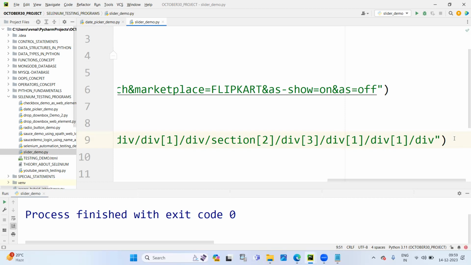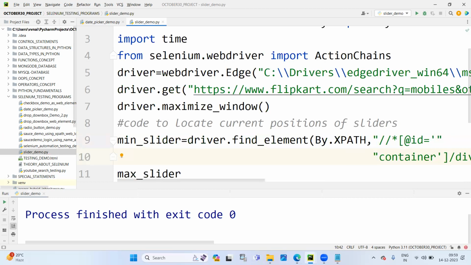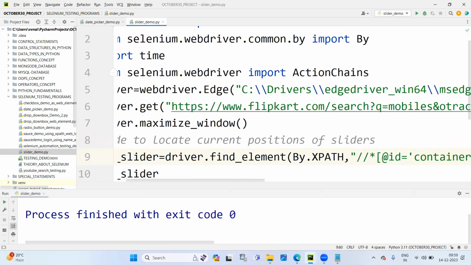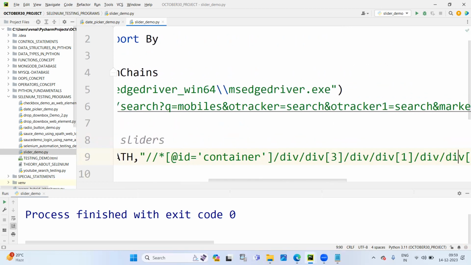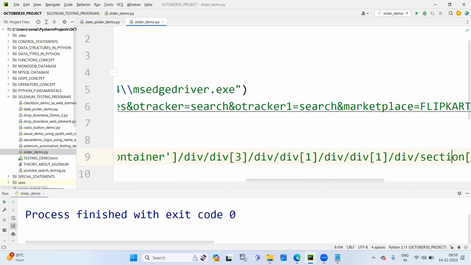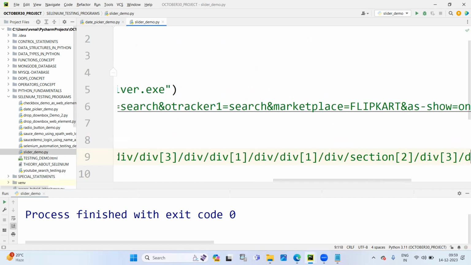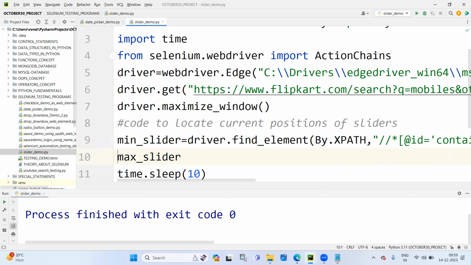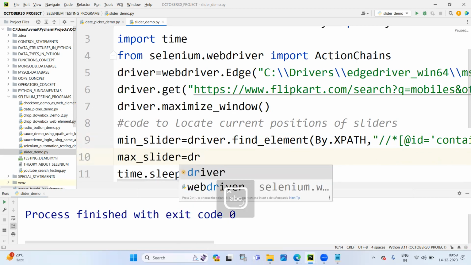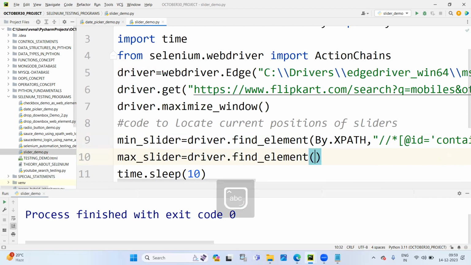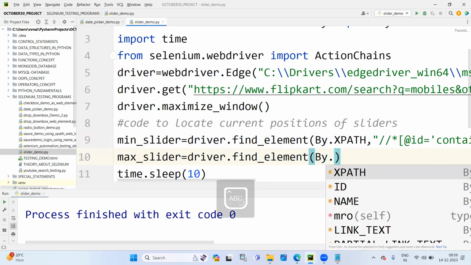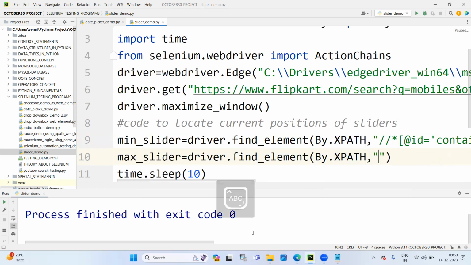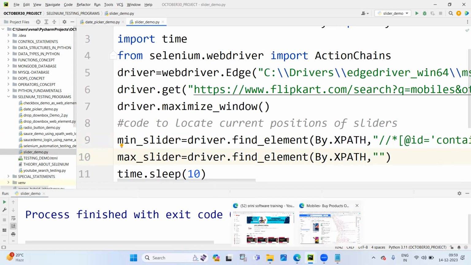Right. So the next is that maximum slider is equal to driver.find_element_by_xpath, where we are supposed to copy from here.